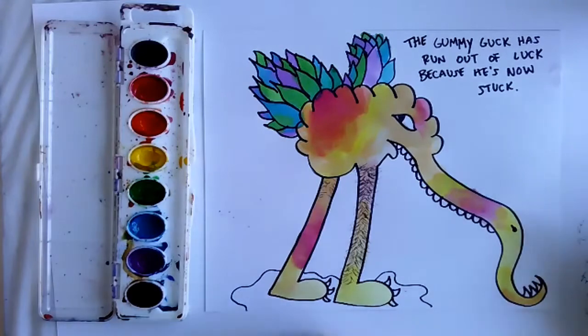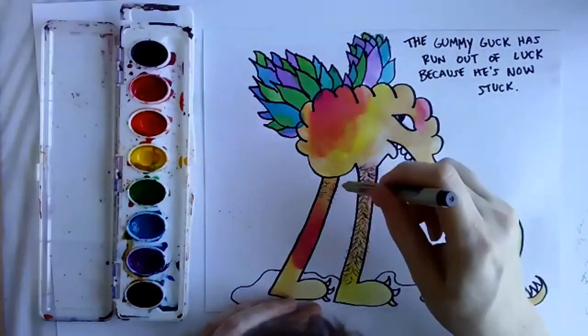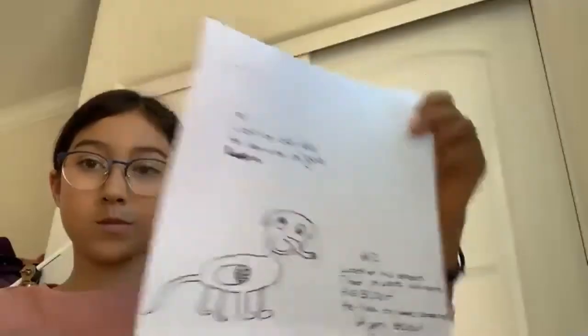Oop. This pen. So this is why you have to wait for things to fully dry before you try to go over them. I tried to do the hair a little too soon, and this pen isn't working very well on the hair area.